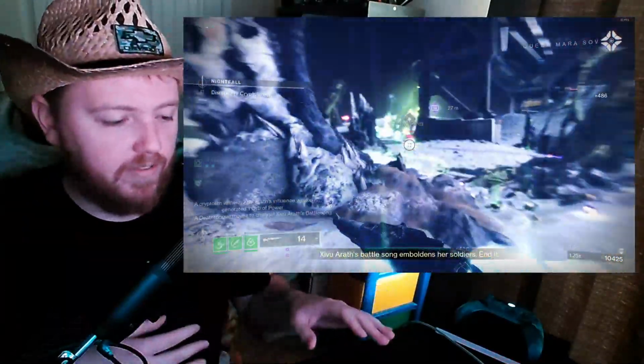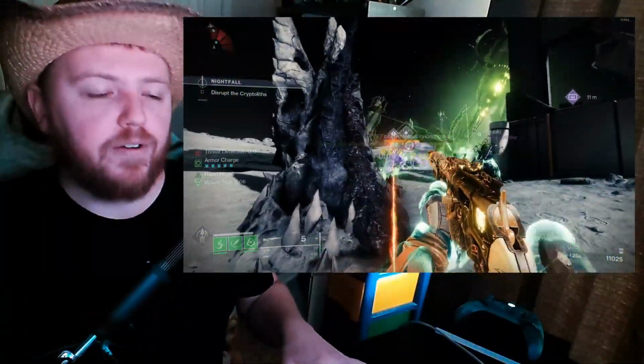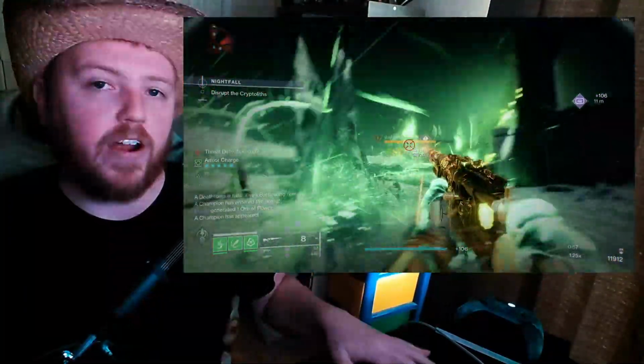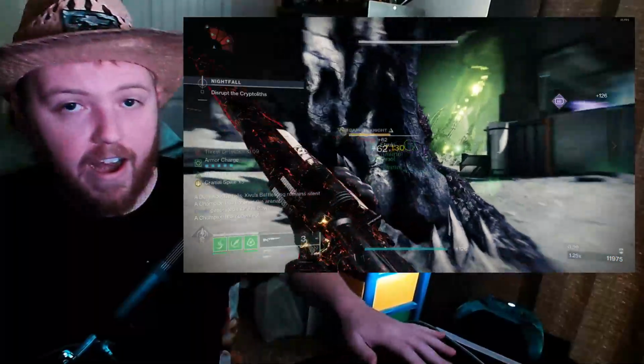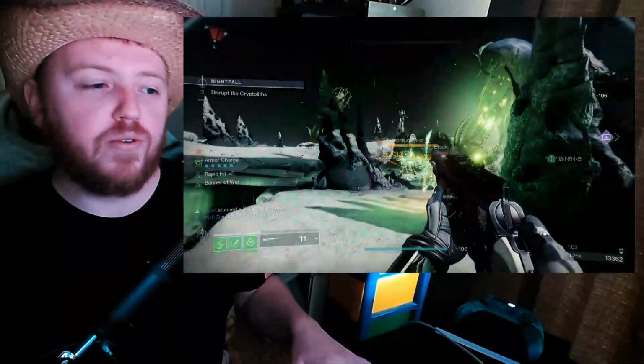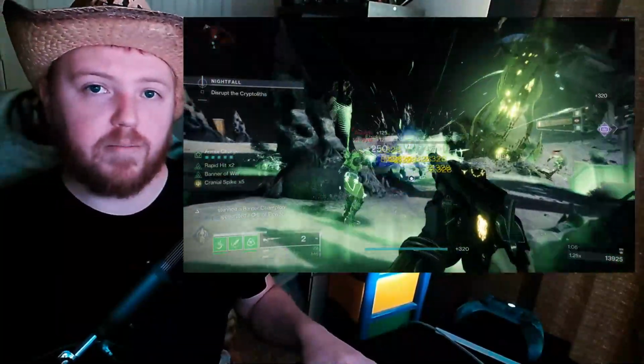You have hip fire, you have ADS. What if they added another mode that just completely destroyed your hip fire accuracy and stuff? Maybe not completely destroyed, but it brought it down a lot. But you could start blasting out, like you could fire at like 260 rounds per minute, right?